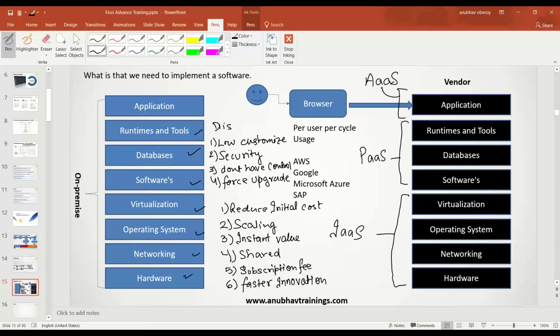Yes, but the disadvantage on the other side is quality. Sometimes the quality is bad because of the speed of the delivery of new features. So quality can be compromised sometimes. However, if you manage it well, then cloud is definitely an advantage when it comes to implementing the software. So that's a fundamental difference between on-premise and cloud solutions.